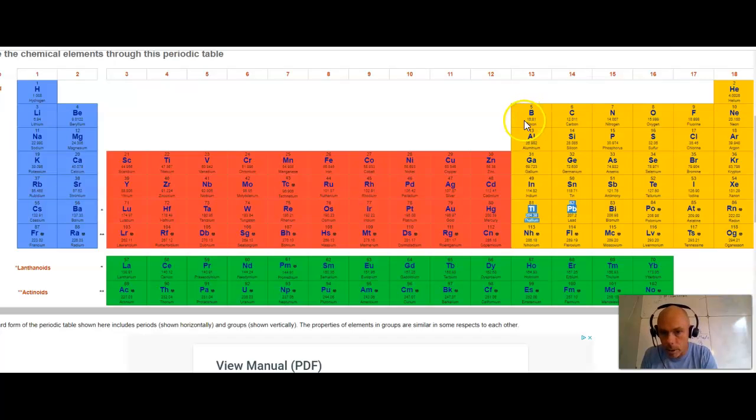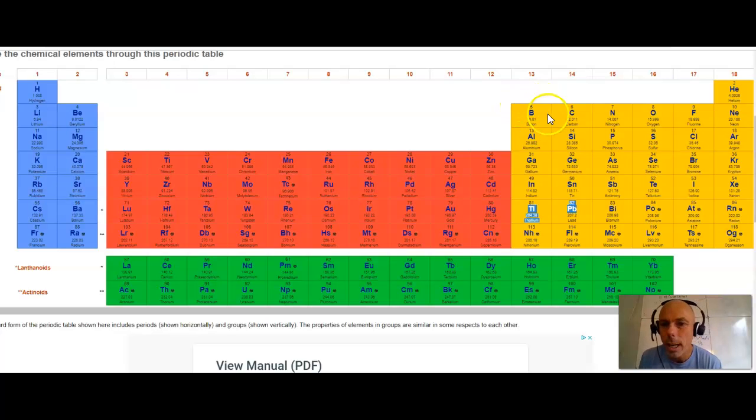The decimal number, typically written underneath the symbol, is the atomic mass of that element. That's the mass in atomic mass units, in AMUs, of an average atom of boron. And the reason it's a decimal number is that boron has several isotopes. Some boron has 5 protons and 5 neutrons, and all those boron atoms would weigh 10 AMU, with each proton and each neutron being 1 AMU. An isotope of boron with 5 neutrons would weigh 10 AMU. But some boron atoms, in fact, about 80% of them, have 6 neutrons, and those weigh 11.